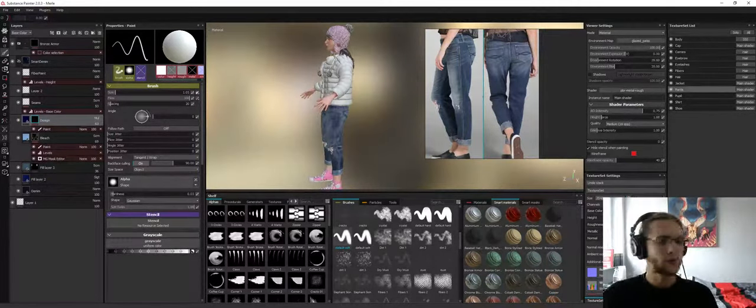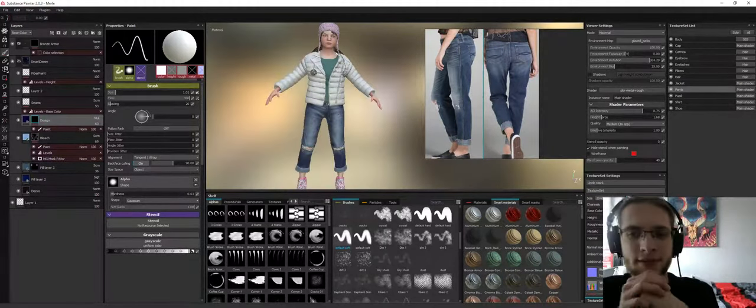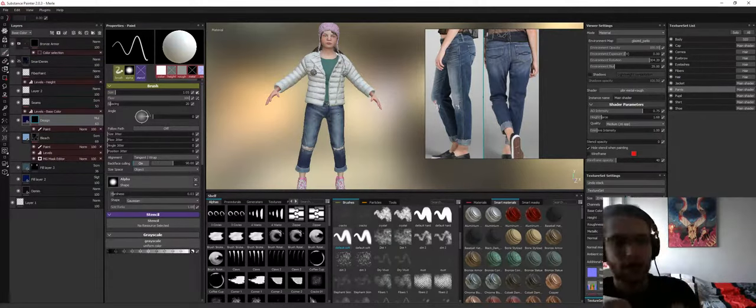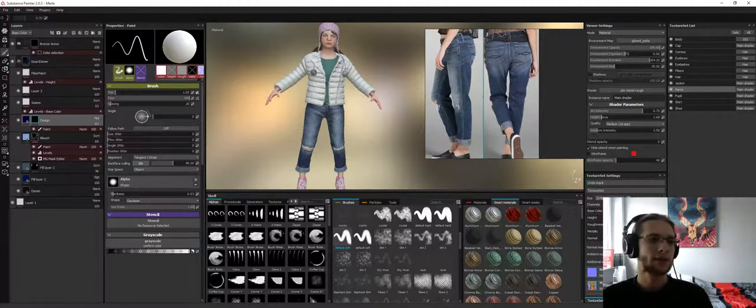Okay, so I think this is a good spot to call it a session. Got a lot of nice painting in there. Next session, I'm probably going to add a little bit of the stitches, just to add that extra little color dab to take the pants to another level, and then we'll see where we go from there.